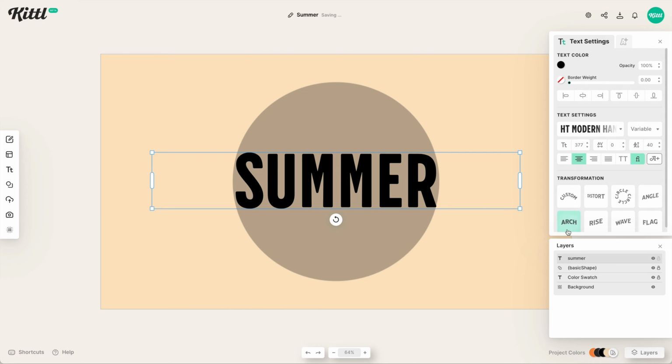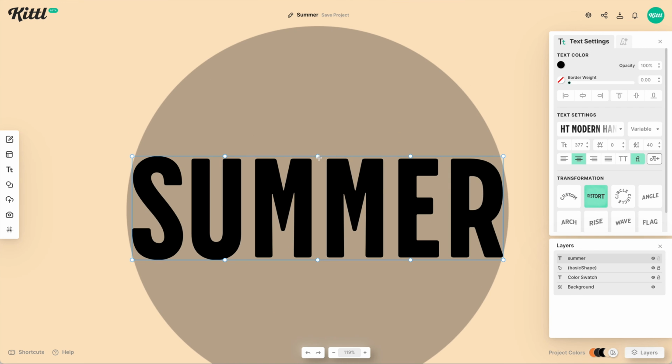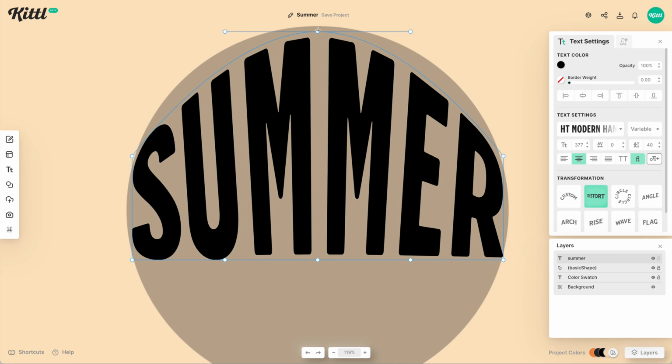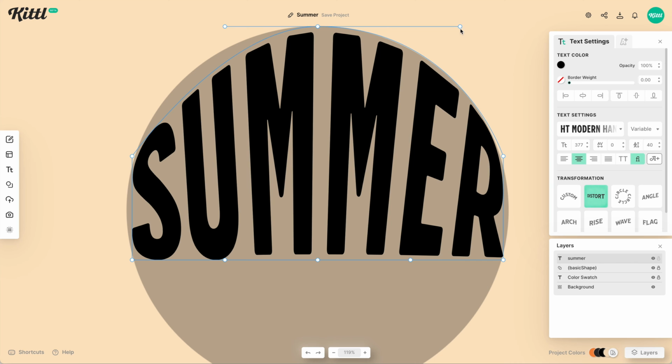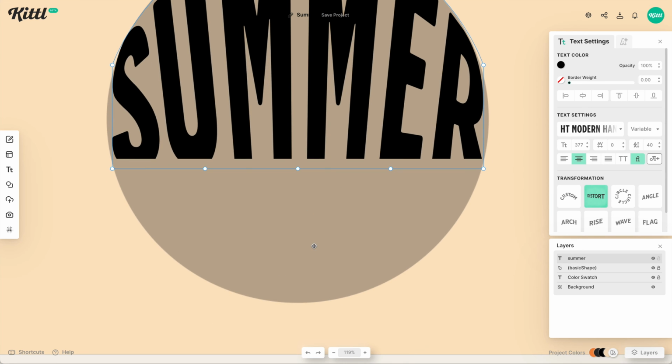And so to do this, all we're gonna do is hit the distort button here, the distort transformation, and it gives you these anchor points for you to mess around with. So I'll just grab this top one, I can drag it all the way up, and then I can use the anchor points, the handles on the sides, to increase the curvature there. And you can hold the shift key, by the way, if you want to keep the direction straight.